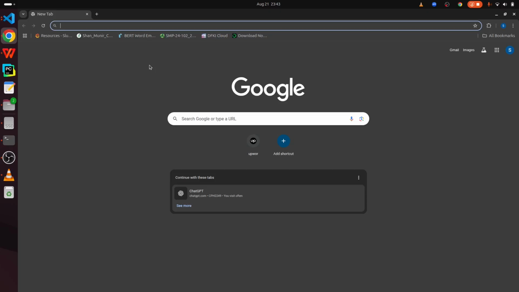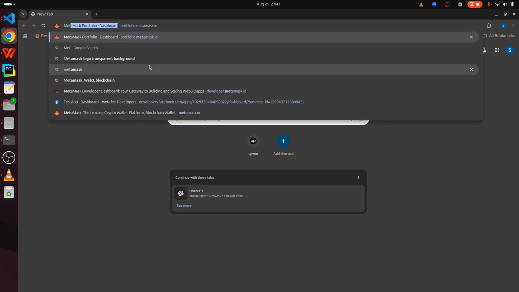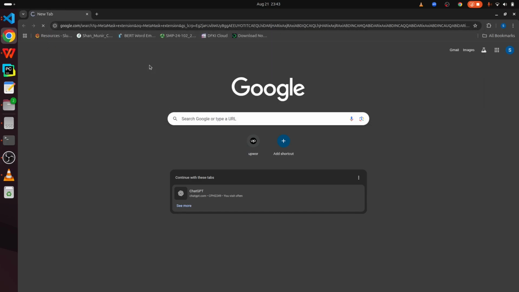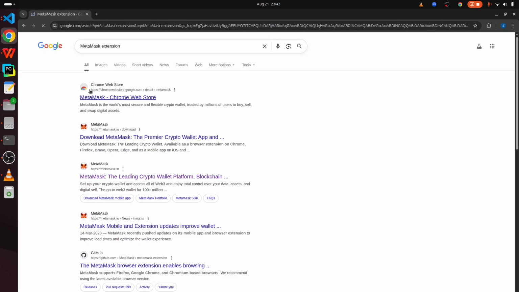The very first step is to install the MetaMask extension. Go to MetaMask extension, and in the very first link there is a MetaMask Chrome Web Store.